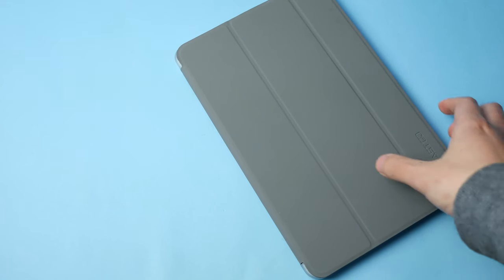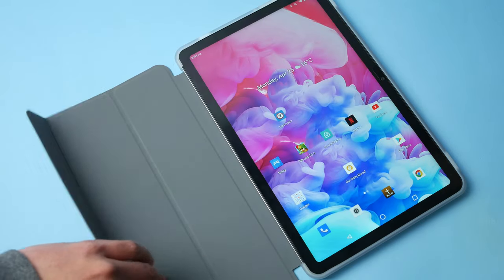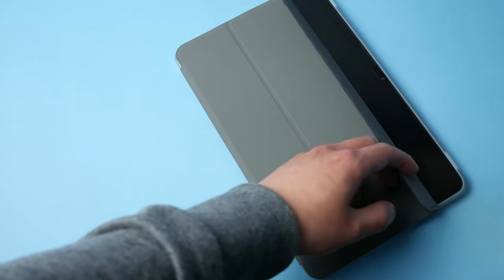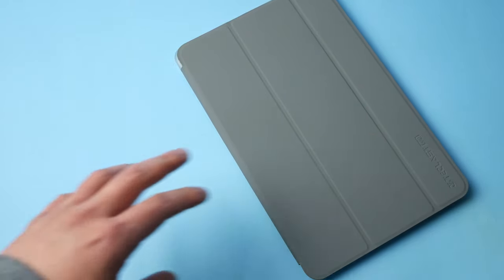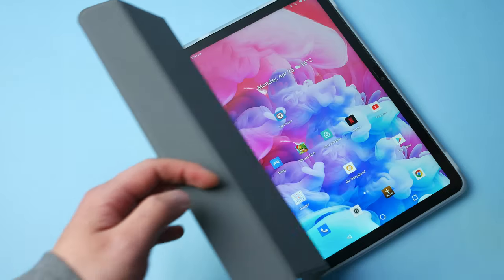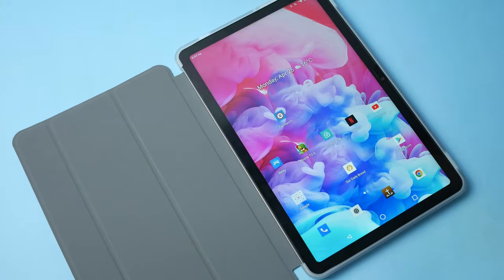The good thing about the tablet case is that it actually turns on the tablet when you open it like that, as you can see, and then if you close it, it'll actually turn the tablet screen off as well. So you can see right there, it turns it on when you lift it up, and then when you put it back like that, it turns it off. So that's actually very nice, very convenient. You basically never have to use the power button, and I very, very much like this functionality. It actually makes tablets a lot more enjoyable to use instead of having to hunt around for the power button. You just open the flap, and bam, your tablet is ready to go.